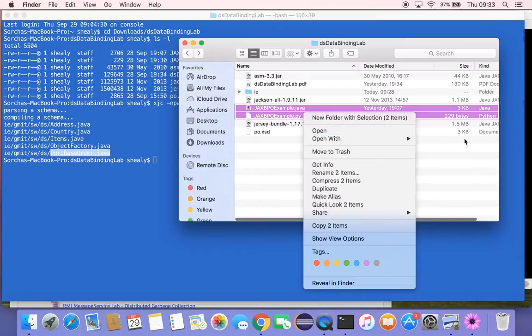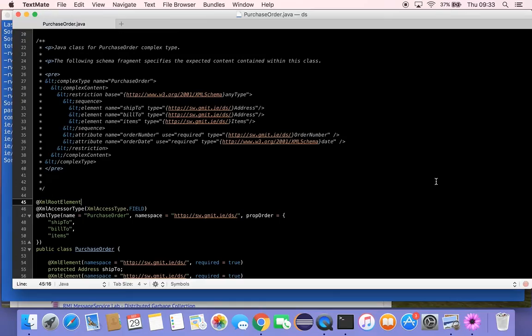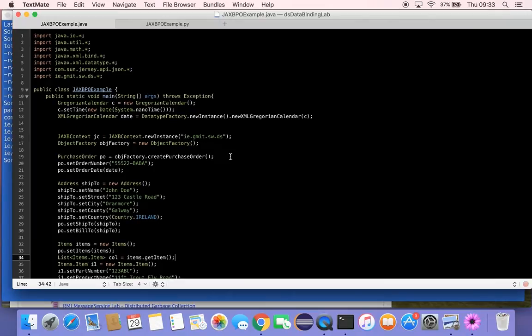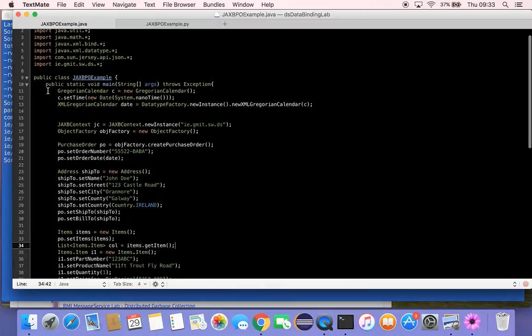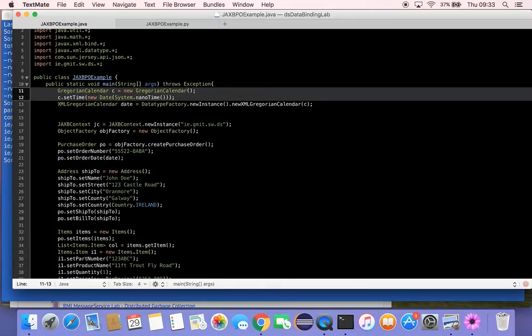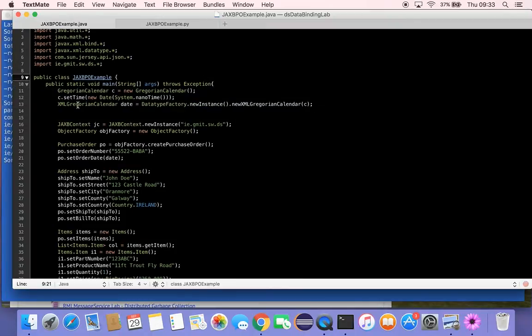But if we just open these again and have a look at them, and I will go through the Java one and the Python one, you see it is actually very, very simple. It's only a proof of concept. First of all, as I said, the type of date we're using is actually an XMLGregorianCalendar. In order to do that, folks, you have to use a bit of a convoluted way of doing it. I create a standard java.util.GregorianCalendar, pass it a new date with the current time, and then pass basically our java.util GregorianCalendar to the JAXB XMLGregorianCalendar.